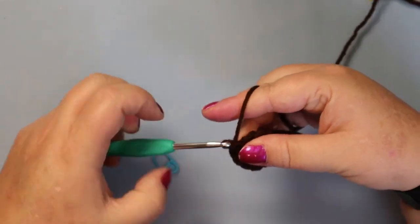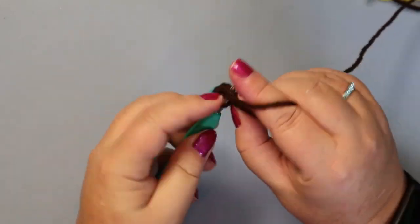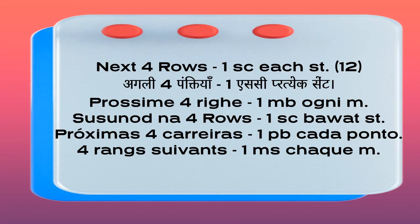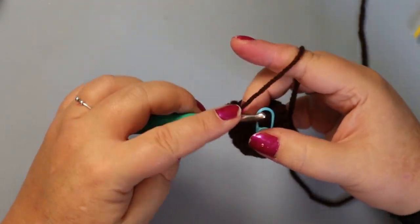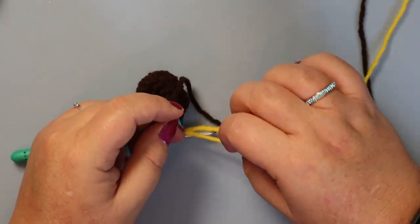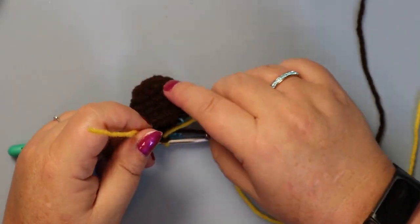I'm going to weave in my tail just because it's annoying. So 1 single crochet in each stitch for the next 4 rows. So this is my 4 rows. I am on my last stitch and I'm going to yellow. So I'm going to pull up a loop and I'm going to finish that stitch with my yellow. You can do a color change any way that you're comfortable with. This is the way I'm comfortable with.